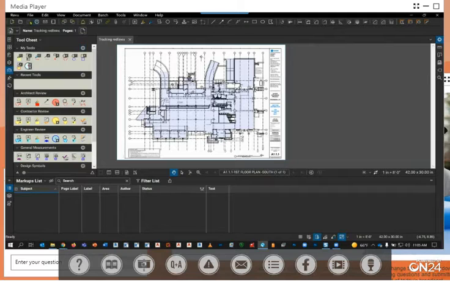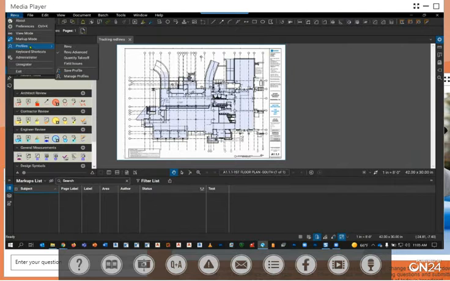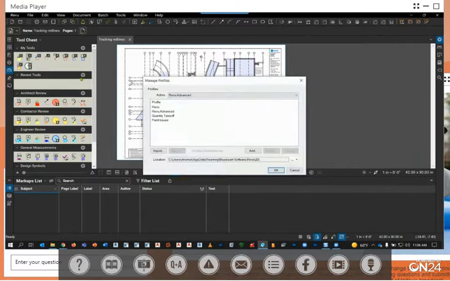First thing that we're going to do is go over here to Review and then go to Profiles. I'm going to select the starting profile that I want to work with. In this case, I'm going to start with Review Advanced. I'm going to go over here and go to Manage Profiles. Over here, I'm simply going to click Add. This is going to base my new profile on the profile that exists currently, which is the Review Advanced. This is an important first step because everything is going to be saved back to this custom profile.